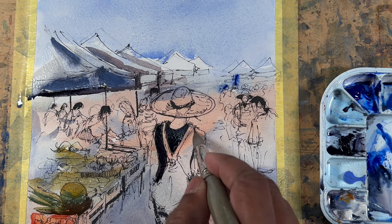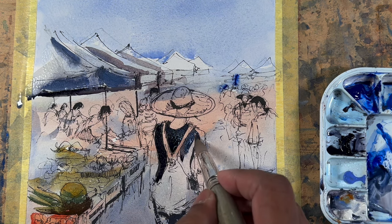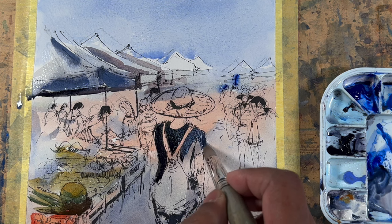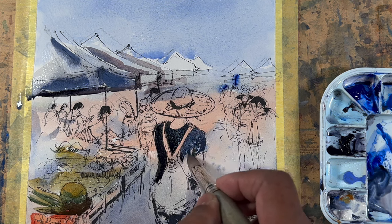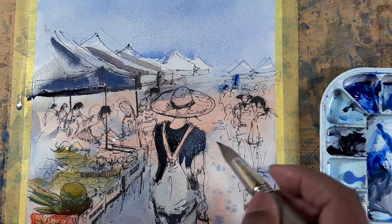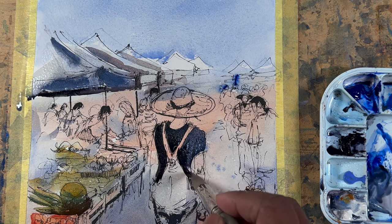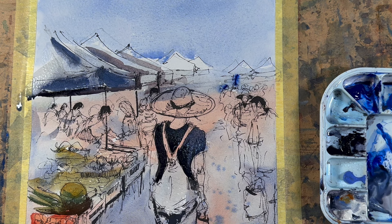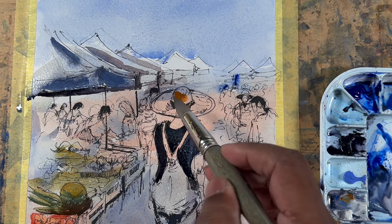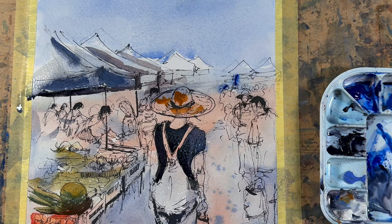Just making this top with a neutral tint. The most important thing of this painting or illustration is create that dark wherever it needs to be, and that will make your painting alive.